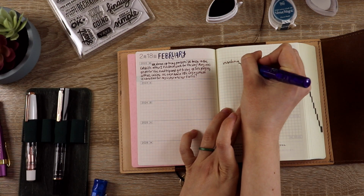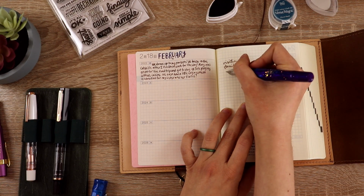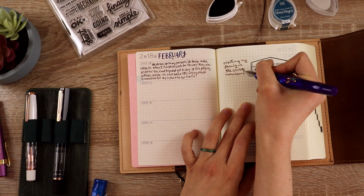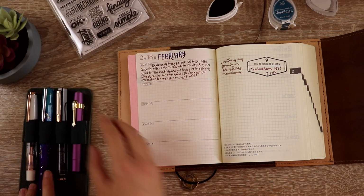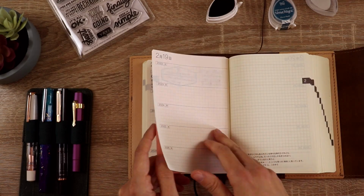I also always make sure when I'm putting something on the right side of the page that I label it with the year, because there aren't those lines to separate it like there are on the left, and I don't want to get confused in the future, so that's there for that reason. And then we get to turn the page.